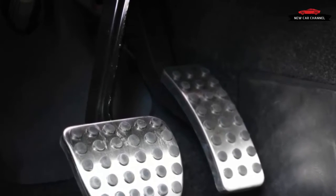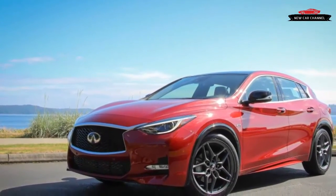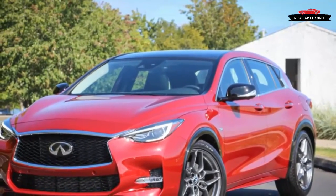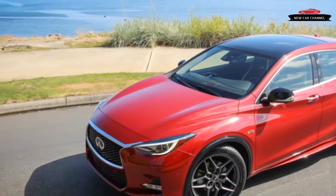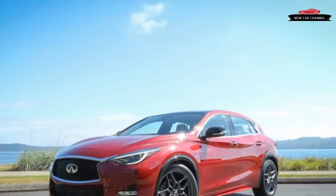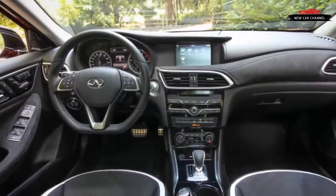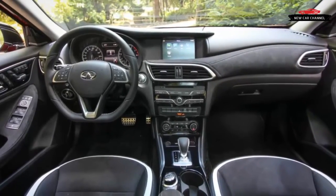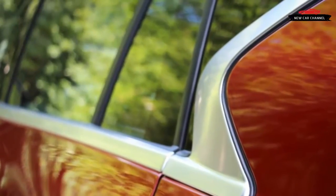The QX30 Sport also looked sufficiently premium and sporty inside and out, particularly in the case of our magnetic red metallic test car, which came loaded with LED lighting, the Sport leather package's black leather upholstery with white accents, and the technology package's driver assistance features including a 360-degree monitor. The Sport's exterior styling is arguably the best of the QX30 trio, thanks mostly to its larger wheels, lower stance, and more aggressive nose. Inside, the cabin gets supportive seats and a black microsuede headliner, with better materials than one finds in the simpler cabin of the Volkswagen GTI or the GLA-Class. As configured, our test car would sticker for $43,150, but the Sport can be had for $39,450, a price that includes a panoramic sunroof and navigation.